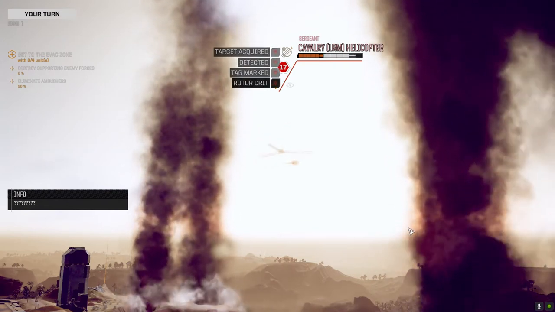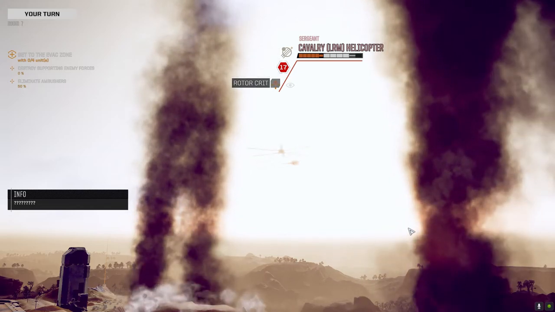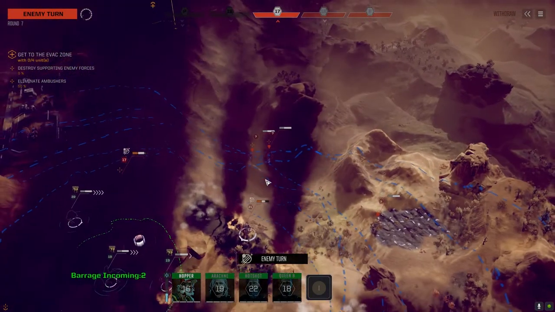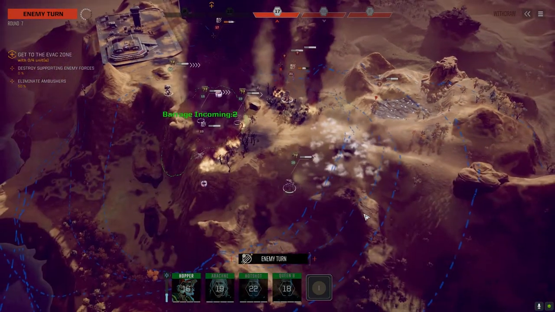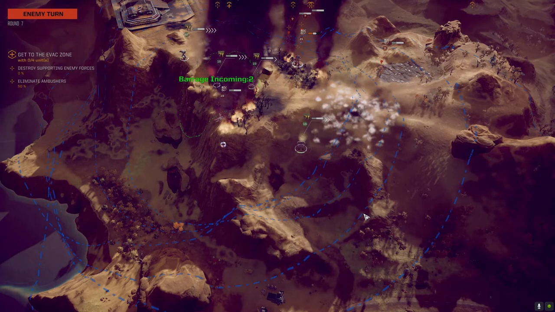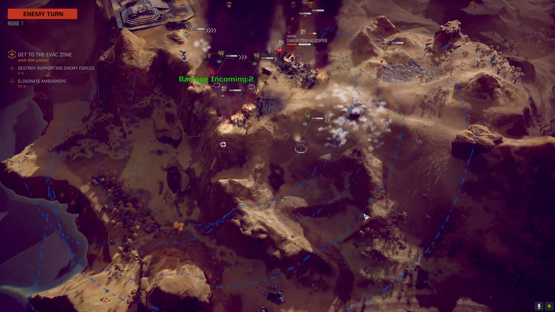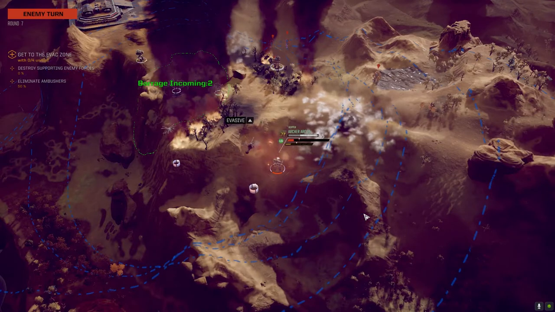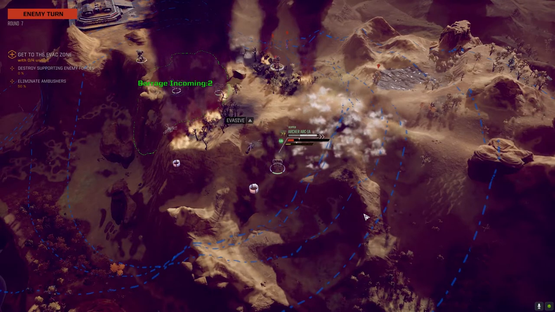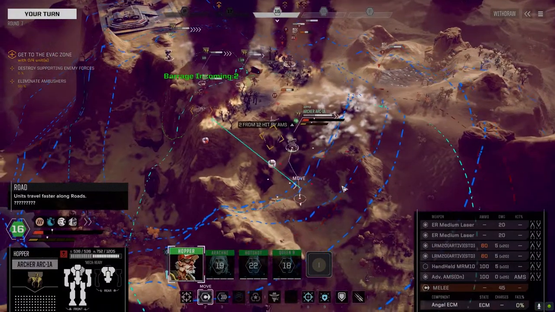Okay, tag's on. Rotor crit, nice. That's gonna hurt. She's jumping right down in here next turn. Because fuck these guys. I'm going to put a barrage on me. Where are you going, Mr. I'm driving backwards? Thanks for showing up. Barely a scratch. Talk to me.